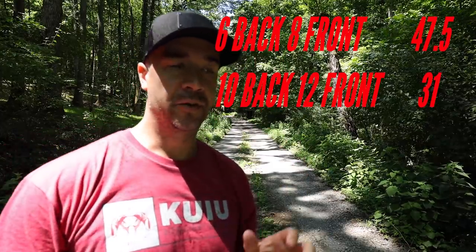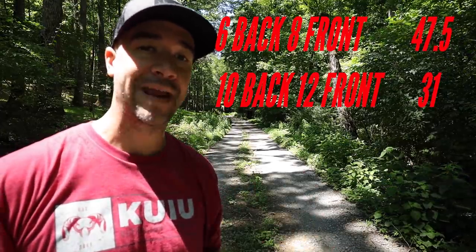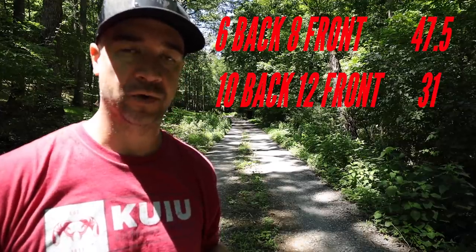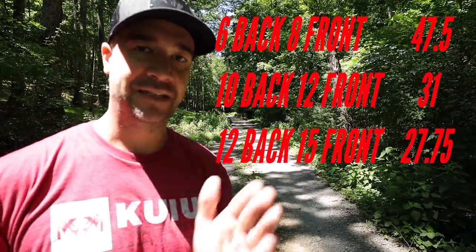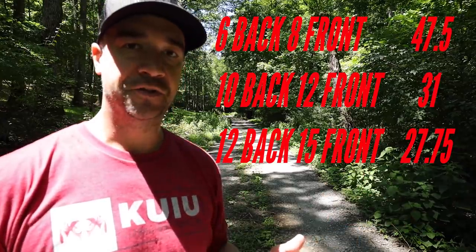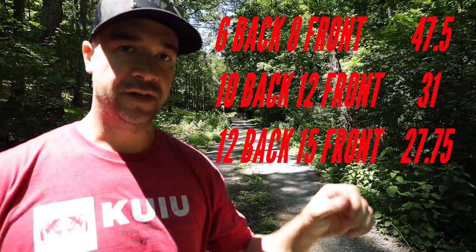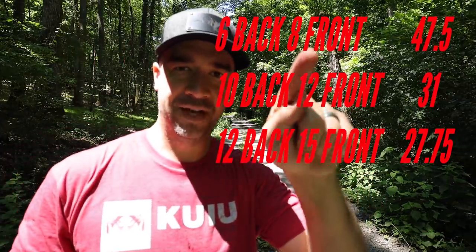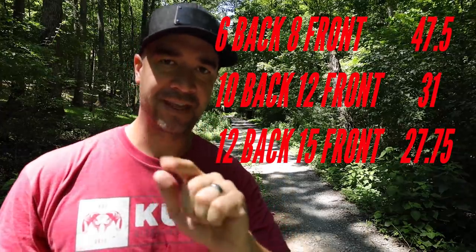So here's what I'm gonna do. I'm gonna shoot the 12-inch back and the 15-inch front, and I've weighted it the way I like to have it weighted, and we're gonna see how these groups come out. Here's what I'm noticing because I'm doing these back to back to back. The shorter stabilizers took me longer to actually get on target. I'd get close, and then I'd have to work it over, and then get where I wanted.